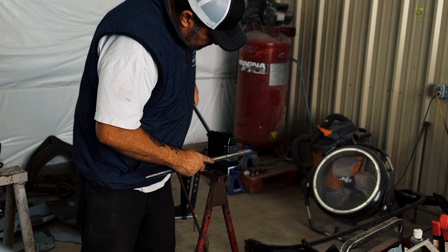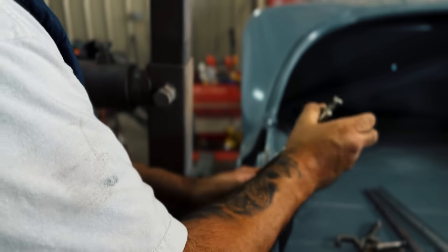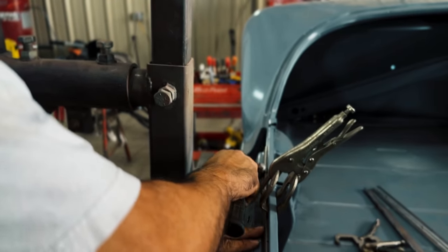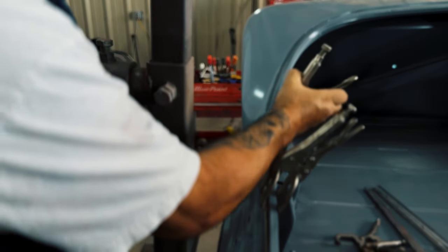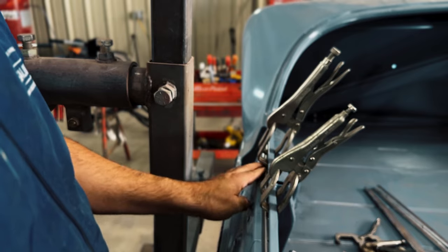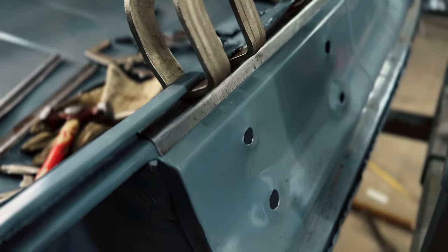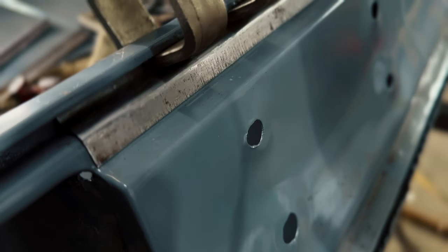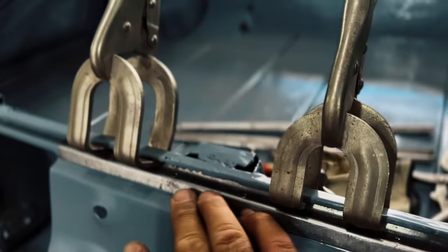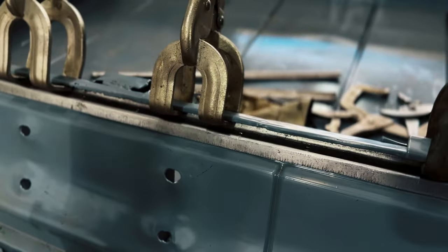Did it. I think I did. Is it done? I think it's done. I think that's all she's got. I've given her all she's got. Give it all you got. That's what you call good enough.